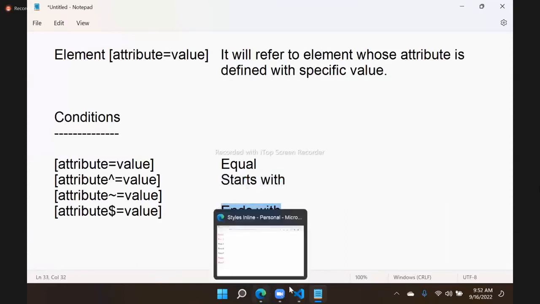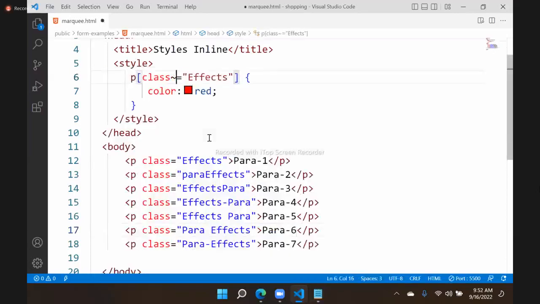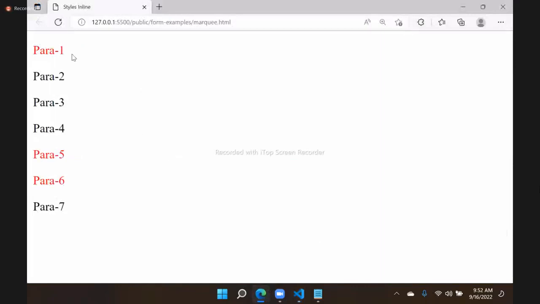There are some specific conditions here. Actually, we have tilde equal. Previously tilde was used for all, right? But here, tilde equal means you can see it is applying only to the first, fifth, sixth.